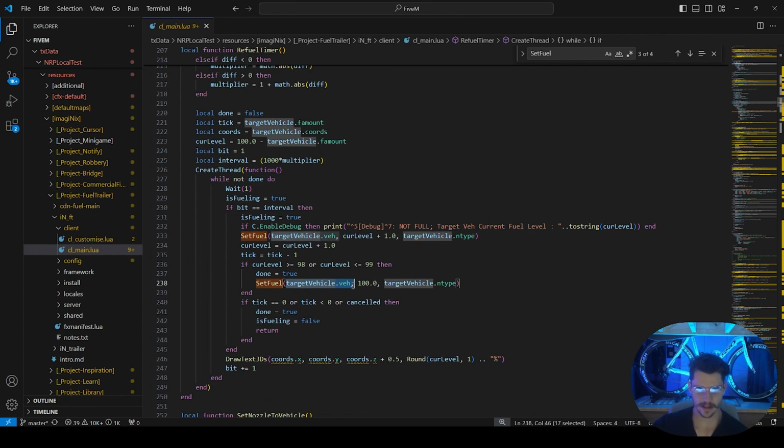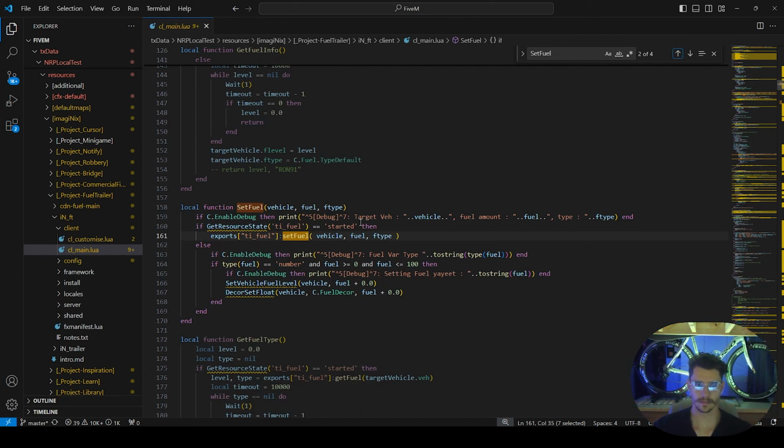So we'll always give it the target vehicle, the current level plus 1, which is the new level, and the new fuel type. If we are using that particular script, then we use that export. Otherwise, we don't need that.